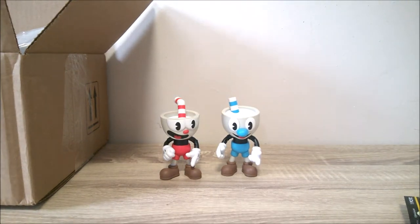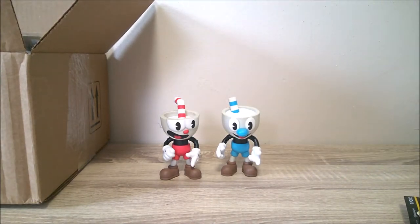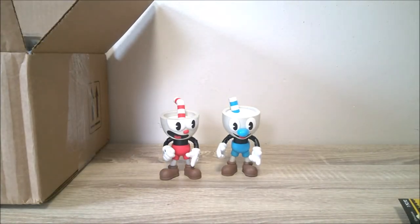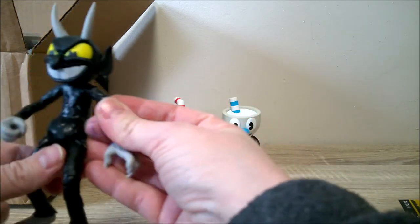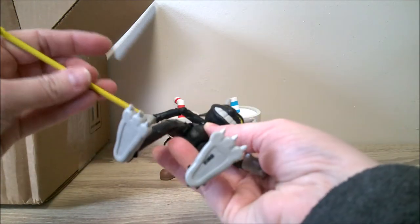Next one. The next one is, I think, Mr. Cool Dice. The Devil. Oh, he actually comes with something, a pitchfork here. Yeah, he is evil. These are hard to open, that's the hardest thing about them. Alright, so here's the Devil. He also has articulated legs. These are actually pretty robust. I think kids can play with these without doing too much damage if the play is reasonable. Obviously, they can't just be thrown around.